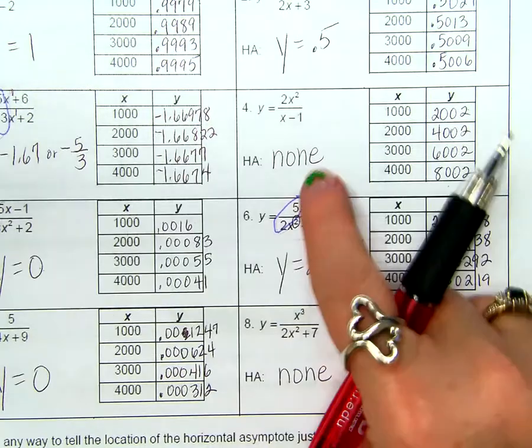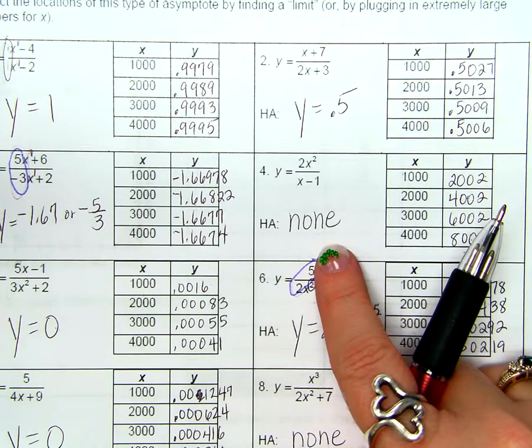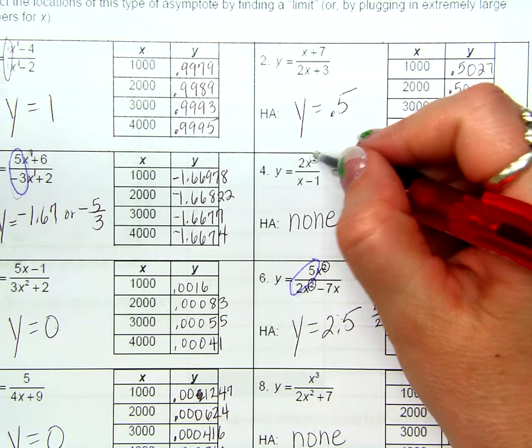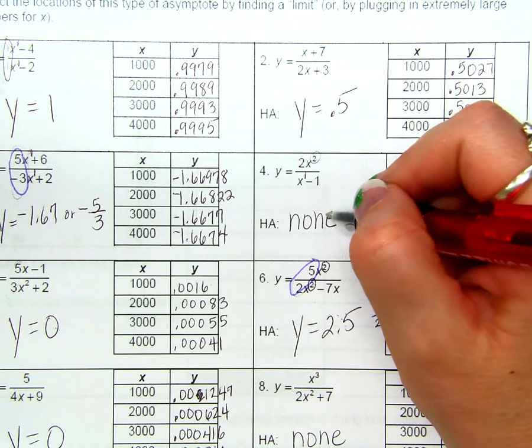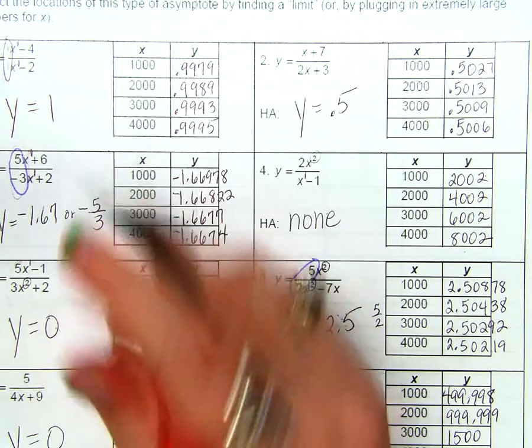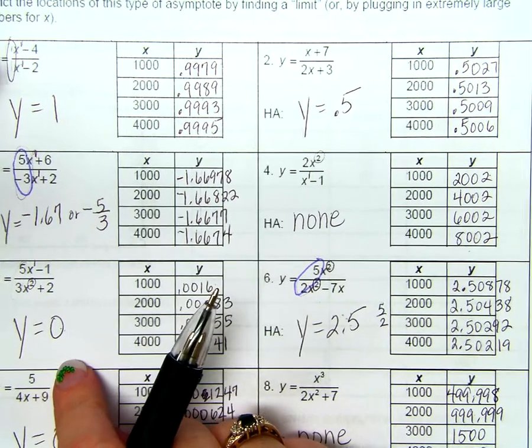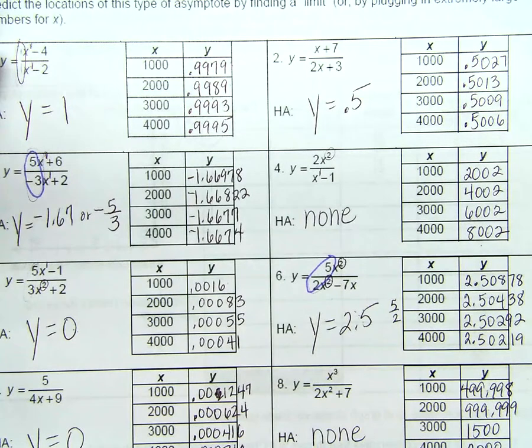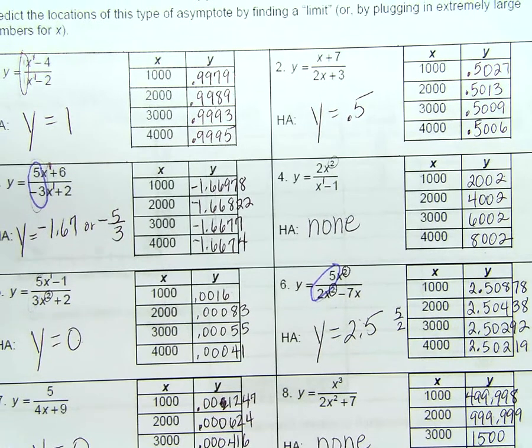Okay? The other two choices are that they're not the same. Here, this one is 2 and this one is a 1, and we've got none. Here we've got this one a 2 and this one is a 1, and so it's y equals 0. Okay? So we have to have some way to know the difference between the two of those.